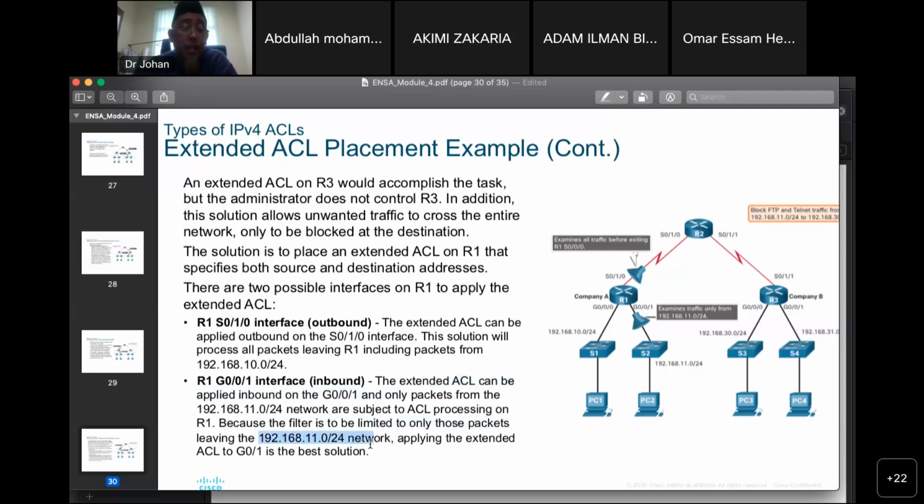Applying the extended ACL inbound on G0/0/1 is the best solution.